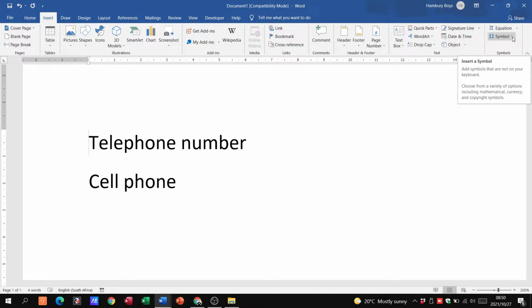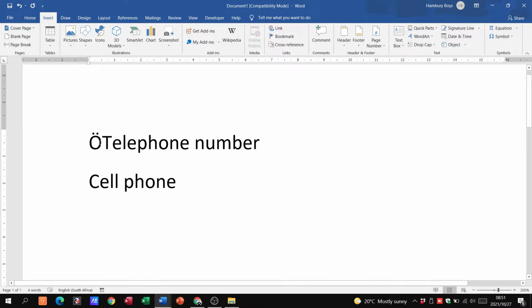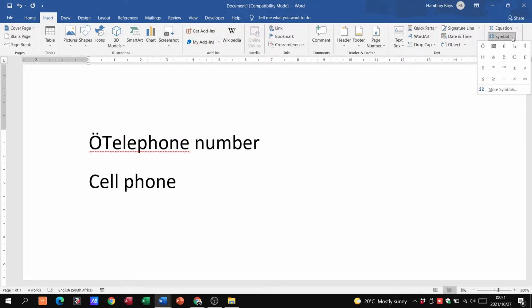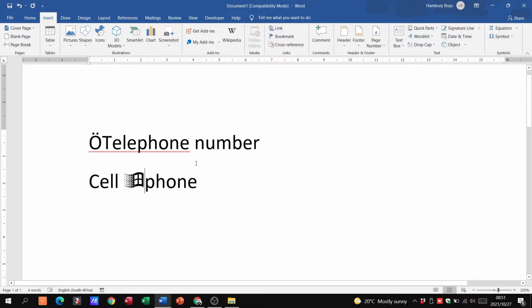So if I click on the little down arrow, you can see they give me a few default symbols, and I'm just going to click on one, and you can see wherever my mouse pointer was or is, that's where it will come in, right? Or that's where it will display. So if I click next to the P over here and I go to my symbol and I throw in the Windows symbol, there you can see that's where it will display.